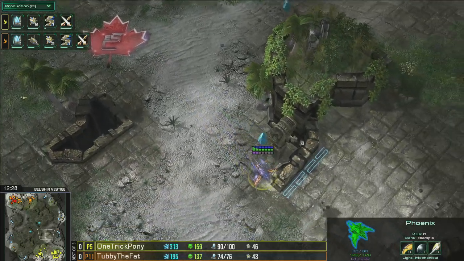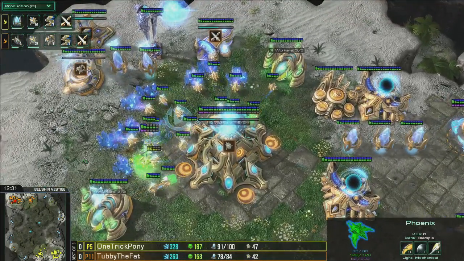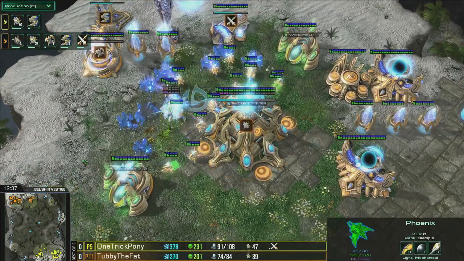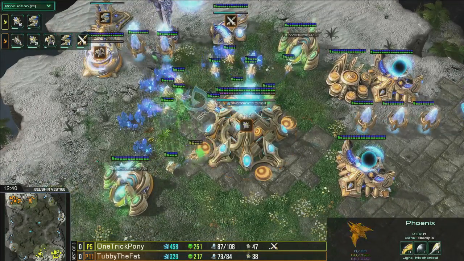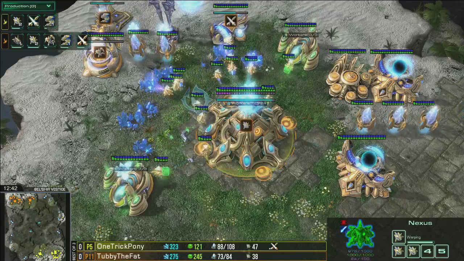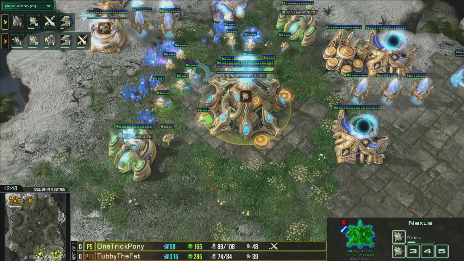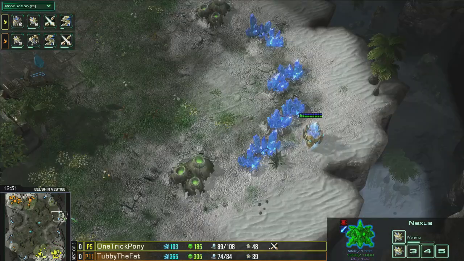Oh, that's an Envision on the army instead. I don't know if that was a misclick or not. Maybe a little bit of nerves, but there's the Photon Overcharge. It's going to be able to take out this Oracle, but this Oracle, 16 kills. It was a master when it died, and it took out so many economy units for TubbytheFat, which means in this mirror matchup, it is going to be very difficult to come back from that economical devastation provided by that Oracle.